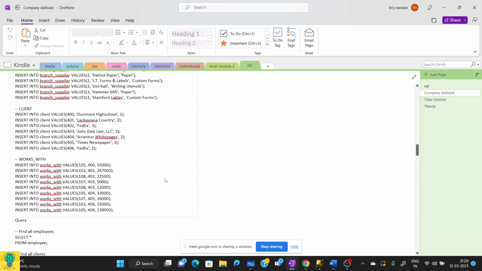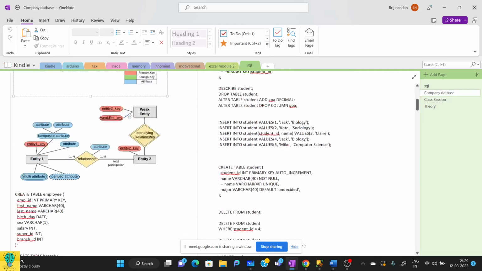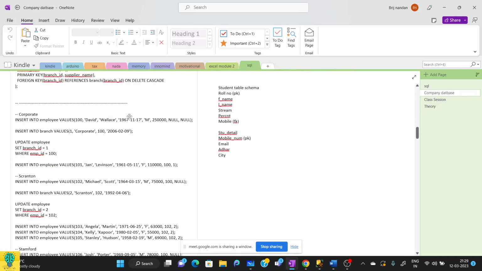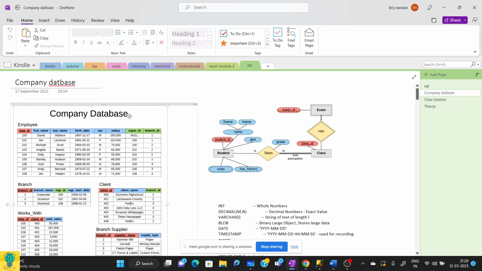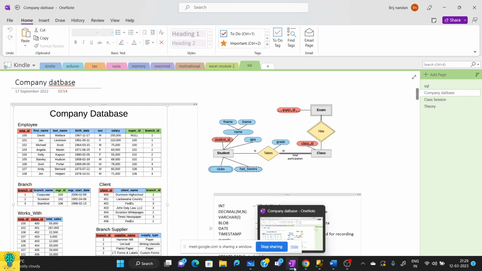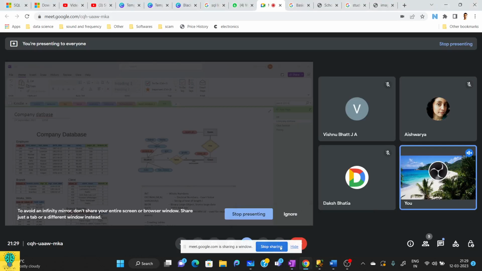understand the way to make a table and how to insert data in those tables. The data that you are seeing here is entered by using these commands. Okay, so we'll be doing the practice from the next session, and we'll try to solve many questions. And one more thing I'd like to share here.